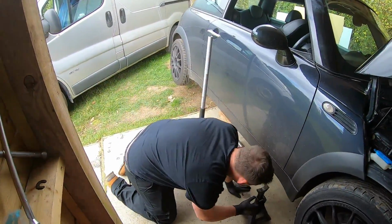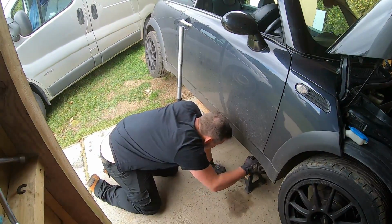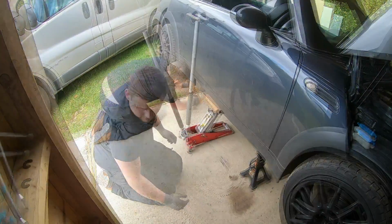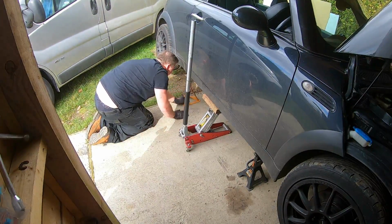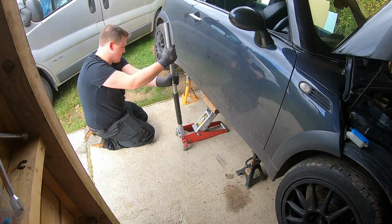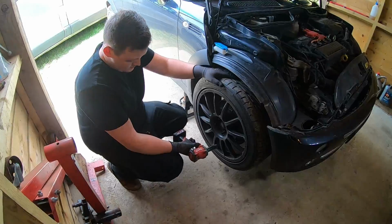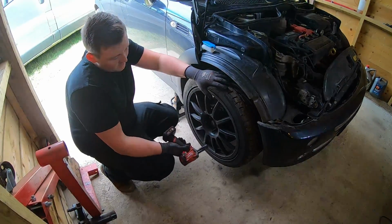Get your jack, stick it under. Go a little bit higher. Right. Lower it down. Good. Right, so now we're going to take off all four wheels, and then yeah.